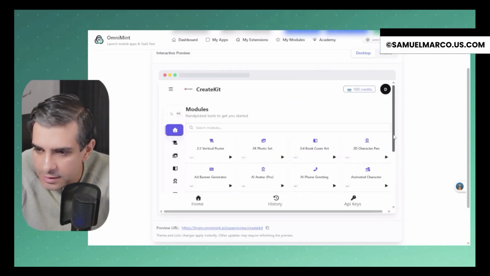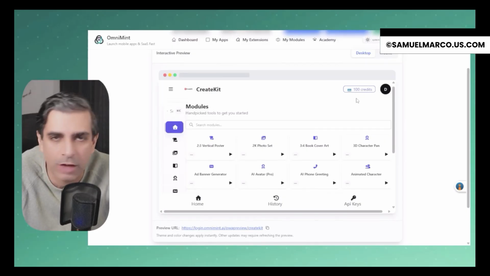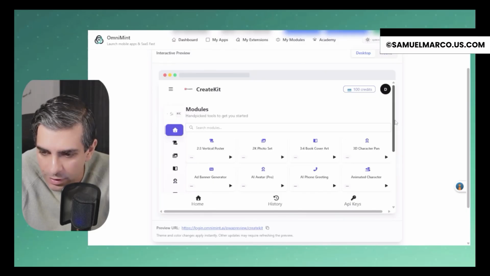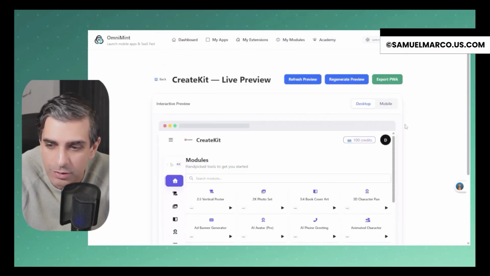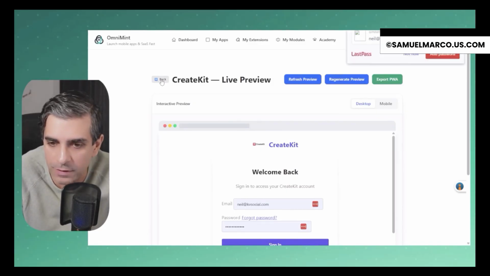As you can see, the app is now ready and I'm going to go in and show you a preview of what this looks like. Essentially, what is the end user going to see? So let me go ahead and use test logins to show you what the modules look like. Okay, so you can see all the different apps are available right over here. We're giving away 100 credits. All the different apps are made available to the people when they buy right over here. And of course, we're using our API keys, so they don't have to. But if they have to, they can use their own API keys as well.